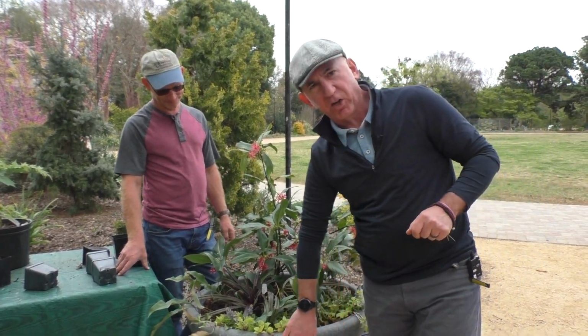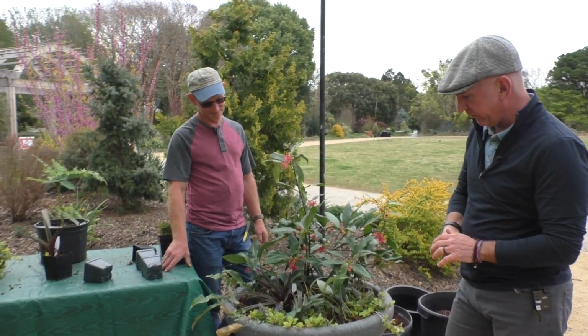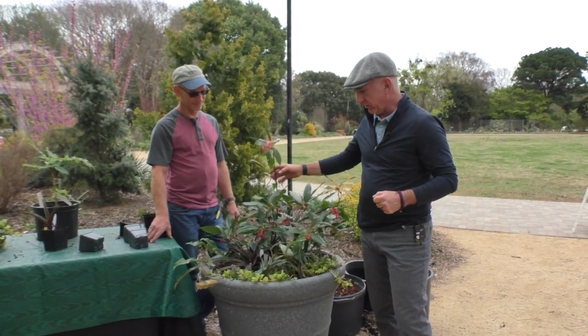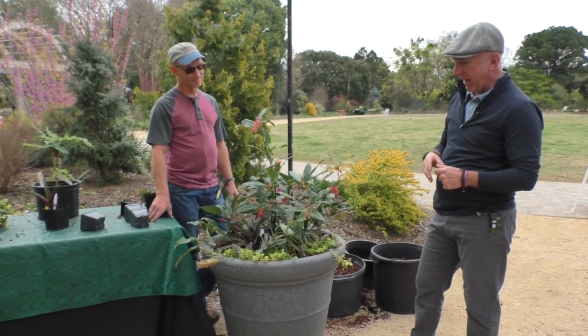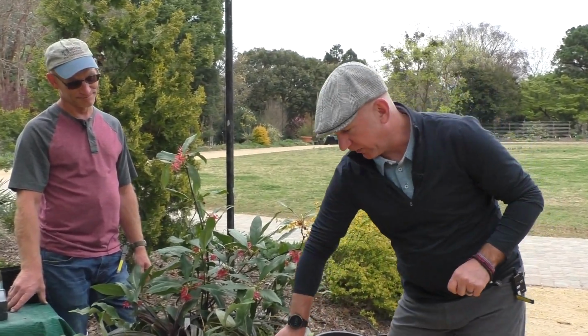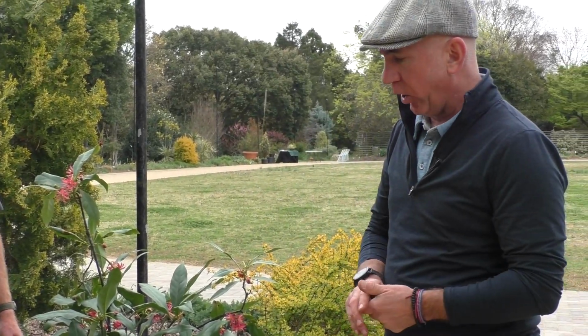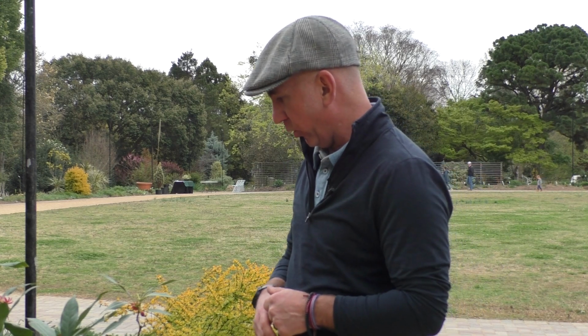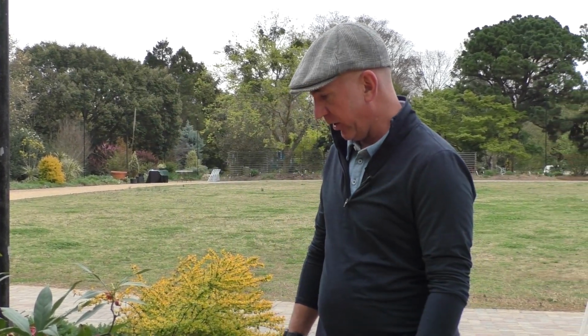I'm not super crazy about the color of these, but they are very durable and very, very functional. They come in multitudes of sizes. The big ones are good for things like this, for adding the woody things and extending that different palette of plant material. But probably most of the containers that I personally use at home are plastic, and you can get them that look like pretty much anything. Mine don't stay out all year long on our deck at home. We put them out, put vegetables and seasonal color in them, and in the wintertime they go under the house for the next season. Easy to transplant, easy to clean out, easy to store, easy to pick up at the garden center and fit in your vehicle. Don't break your back, which is very, very important.